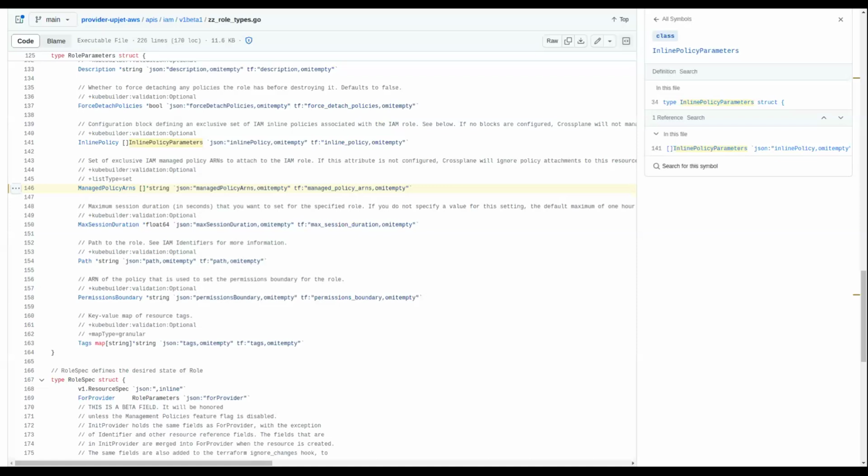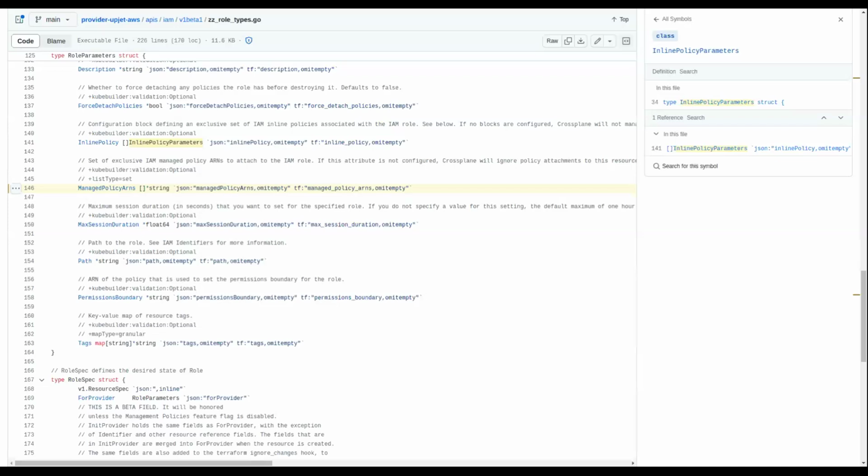And the cross-plane resource model tells us not to use this field, but instead use dedicated managed resources to represent the attachment. You mentioned that there is a role policy attachment managed resource for associating managed policies to IAM roles, right? So XRM mandates us to use that standalone resource, the managed resource itself, in order to prevent races.